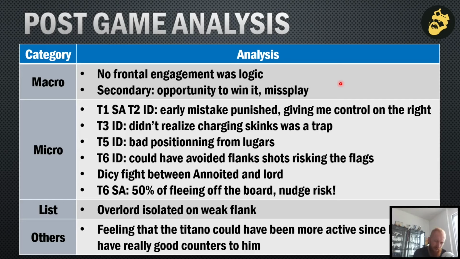And overall, I have the feeling that he could have been more active with the Titanopod, because I don't have good counters to him. I felt that if he would have pushed towards my infantry, it's very complicated for me to deal with him. I need to do really good with the ranged damage, and then in close combat it can get dangerous. He can kill half a unit in 1 round and then the other half in the second round. So I felt he could have potentially been more threatening with the Titanopod that only saw combat on the 10 swift charge turn 6, which is not much.